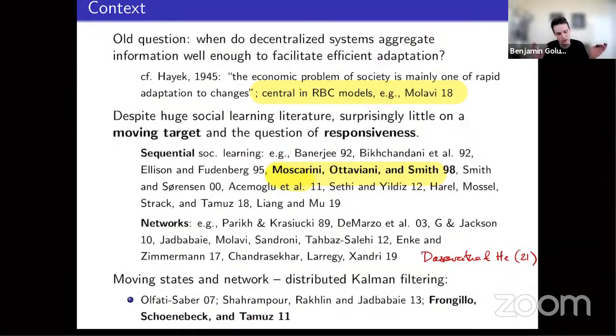And the closest analog in the world is this idea of distributed Kalman filtering. You have a bunch of people who are learning from nice, normal information structures, but crucially in our world, some of those normal signals I'm getting come out of somebody else's optimization. And so combining a stationary equilibrium idea with optimal Kalman signal extraction is really the contribution to the learning literature, broadly speaking.